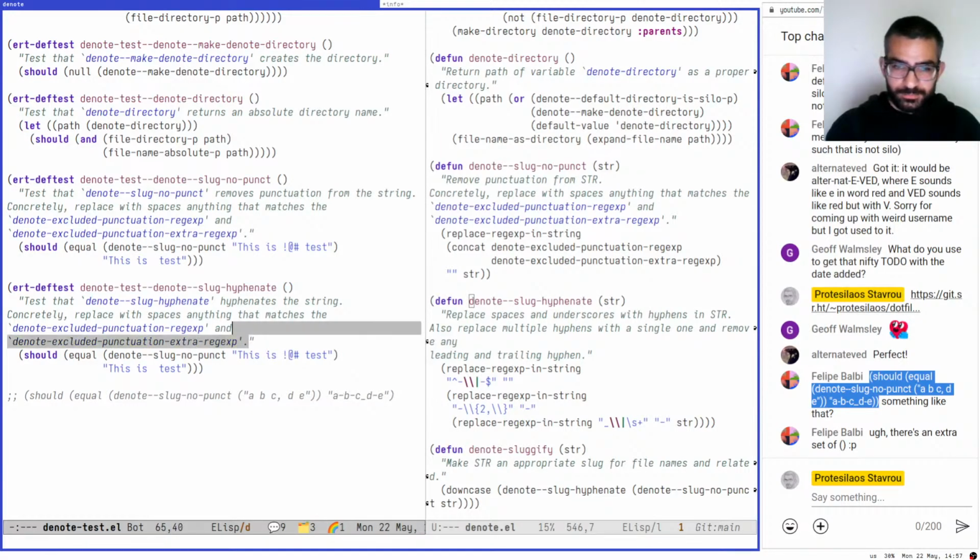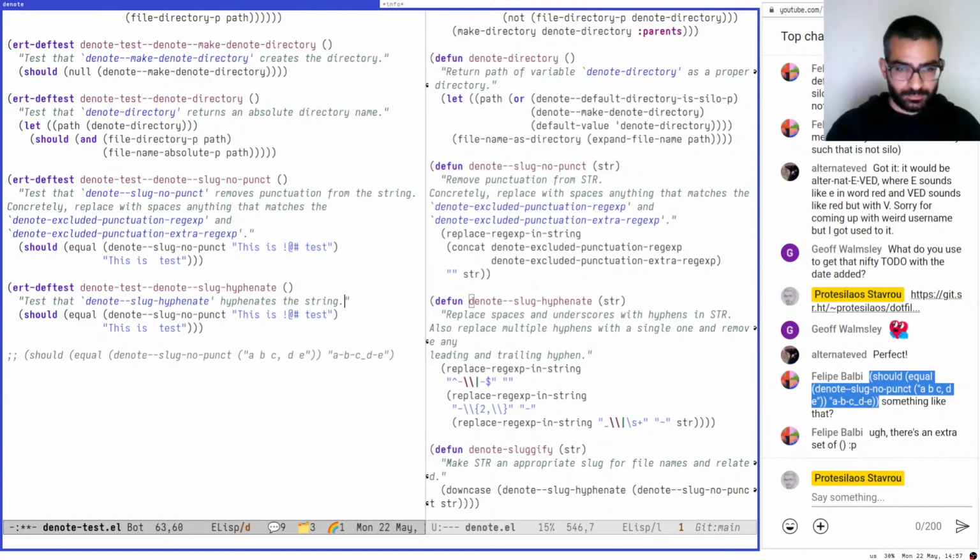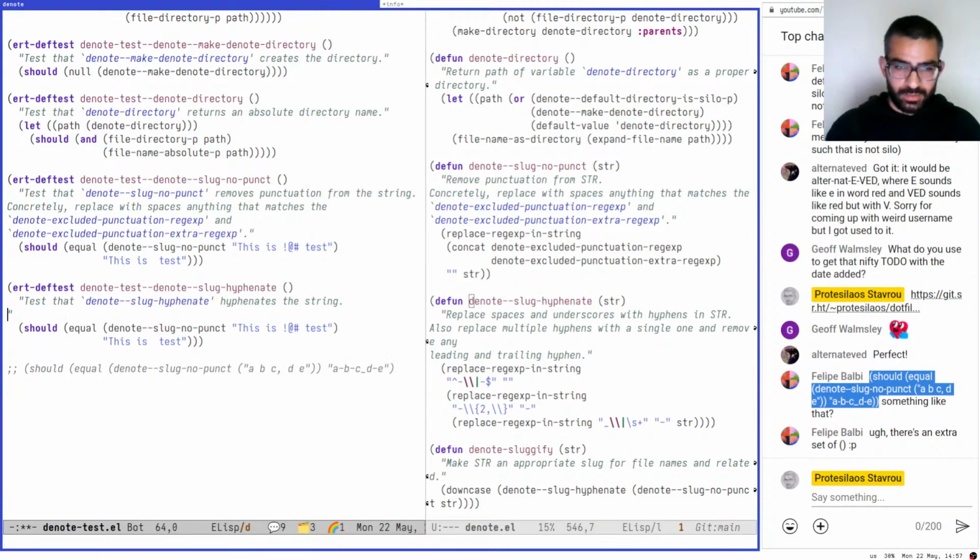Let's see. Hyphenates the string. It should also omit leading and trailing negative space, as well as consecutive spaces, I think, yes.